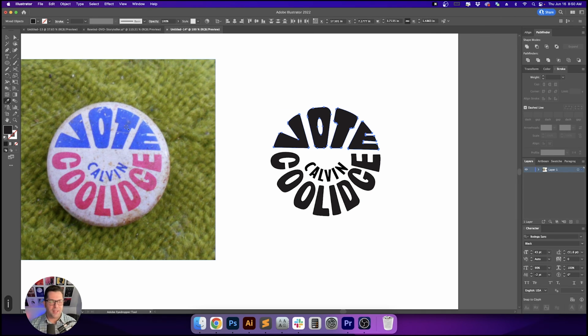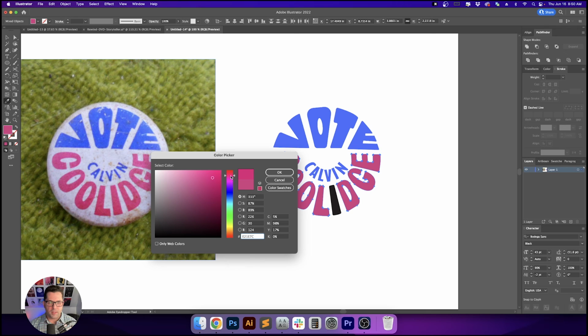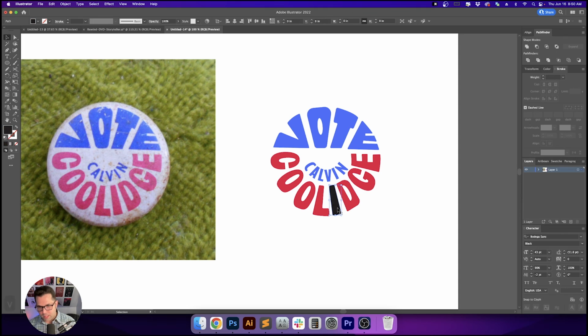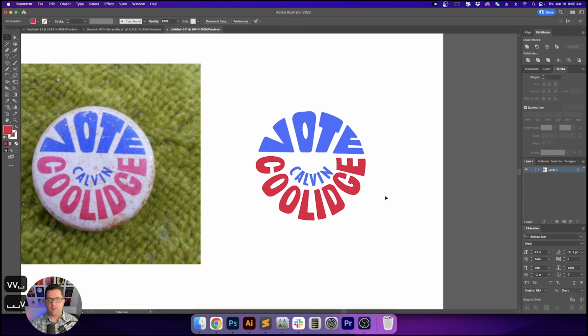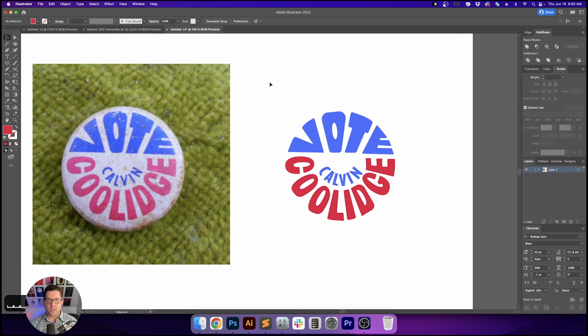So all right, let's go ahead and sample the colors. And we'll go in and select all these individually and pick up on that red right there. Realistically, it should be closer to like a true red, something like this. And then we'll just grab that right there. I forgot to do that. Okay, so here it is. Here is our vector copy directly from this button right here. And I'll show it to you again just in case you didn't see it. There we go. And yeah, it's pretty cool actually.